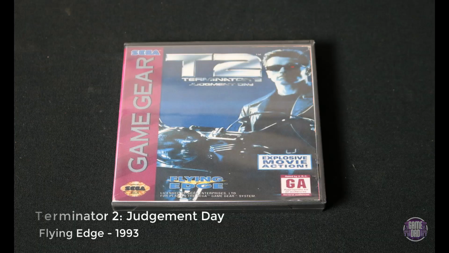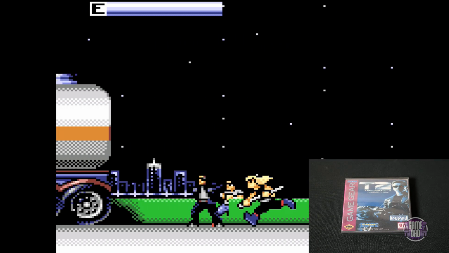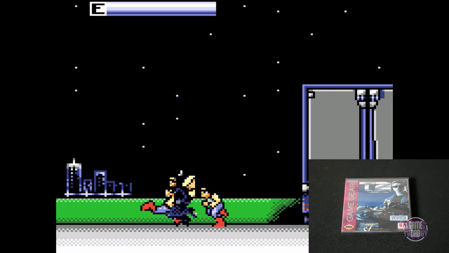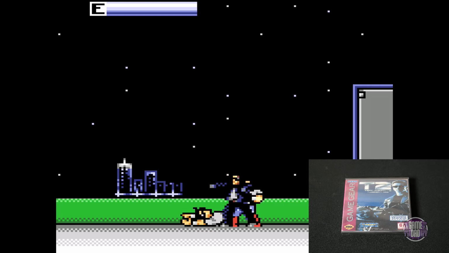Up next is Terminator 2 Judgment Day, released by Flying Edge in 1993, and this game is seriously nothing more than just a side-scrolling beat-em-up. There's nothing really Terminator about it that I can tell, and you just go around and beat the heck out of everyone. That's really it. You're punching people, and that's it. You can't even really throw people, you can't kick them or anything like that. You just go around punching stuff.